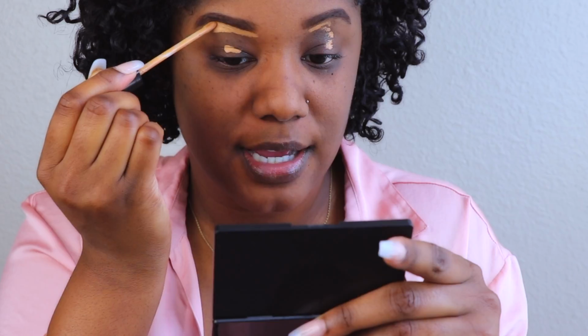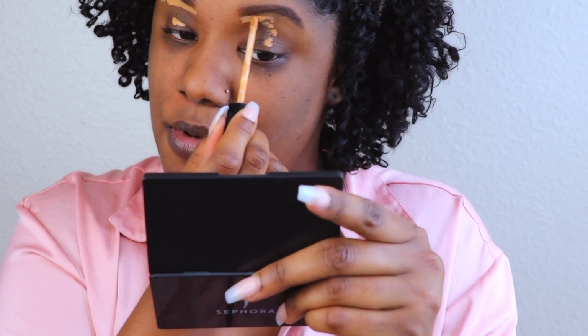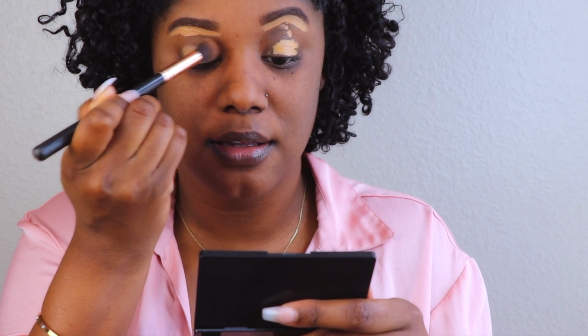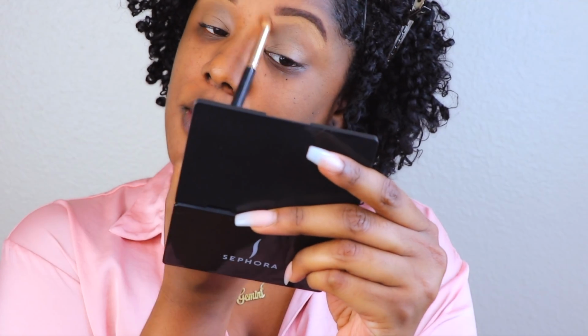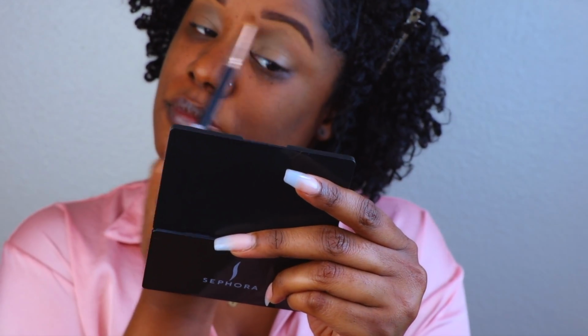I use it as a base for my eyeshadow and to highlight and conceal some of the hairs under my eyebrow. So I'm going to just take a brush and set that in on my eyelid. I'm going to use this pointed fluffy brush just to blend that in some more. And this is my thinnest brow. I know they say brows are sisters, not twin sisters, but my brows are not even sisters. They're like cousins, and not even first cousins.